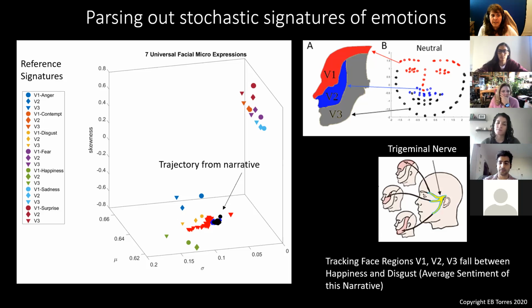But now we have a way to localize references and see in a narrative what the prevalent sentiment is. Now we can play with this. And once you have your reference, that's why I asked you to build the reference of the 7 emotions, but to build it in different contexts, like individually, by yourself when you're alone, and also in a social context, which has got to be different.